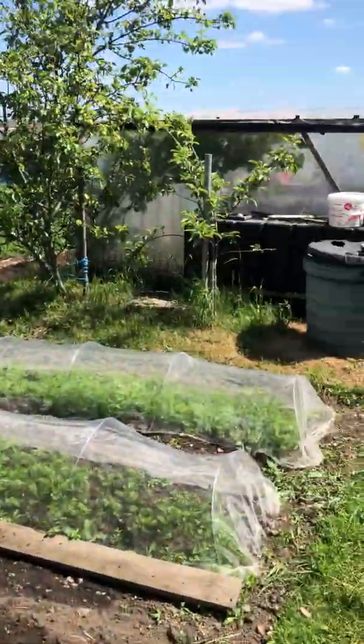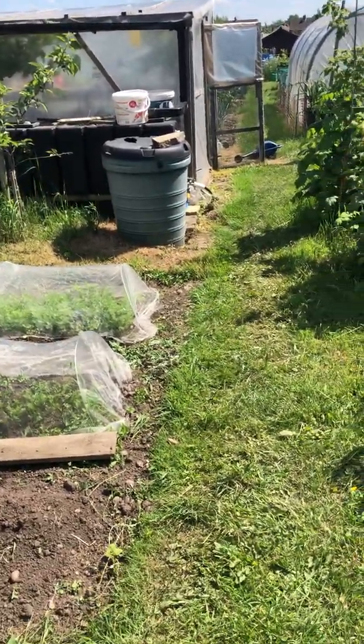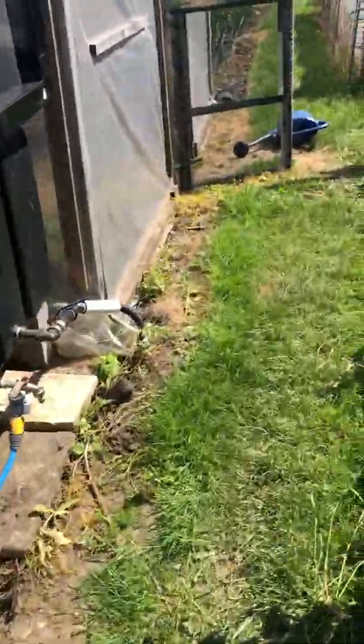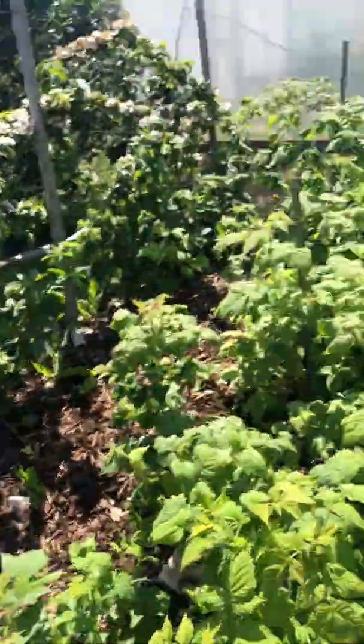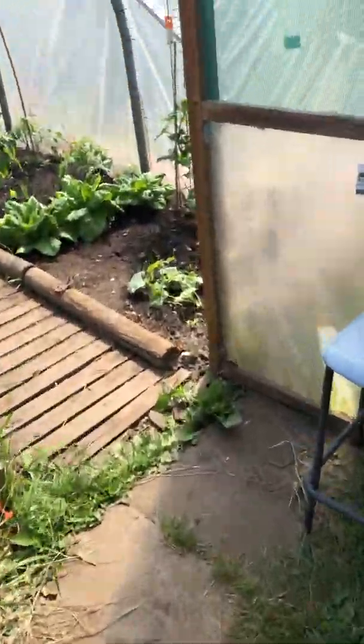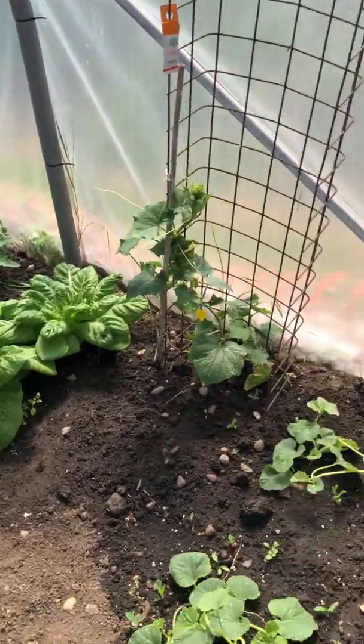So this whole thing here that I took you down, that's the first plot that Catherine and I took on. And then this one here with the raspberries and whatnot in it, this is the second plot we took on. So going in here into the polytunnel, it's really hot in here.